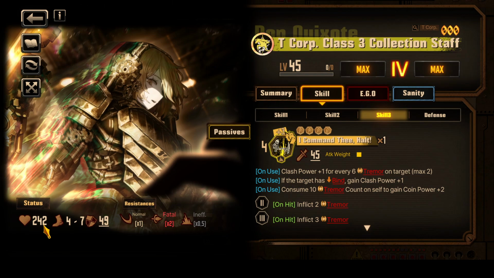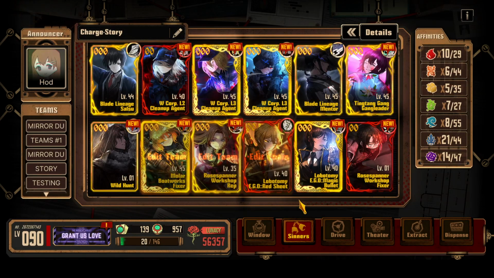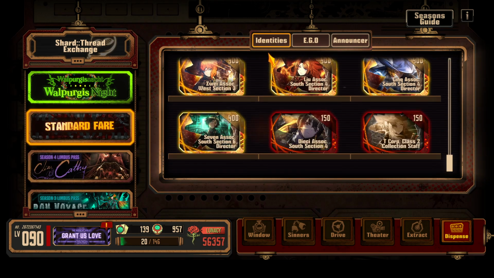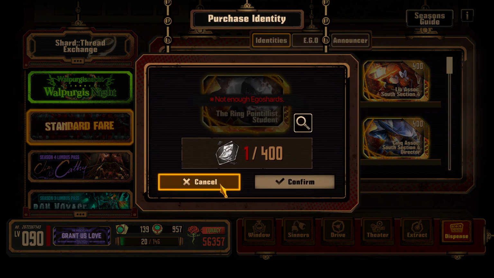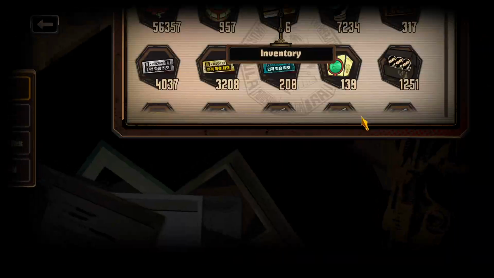Is this high HP? This is high HP. Is she a tank? I don't know. Alright. T-Corp Class 3 collection staff maxed out. Okay, next. You know what? Let's grab a new identity. I was recommended in the comments to grab the ring pointillist student Yi-Sang. So we'll be doing that. We need 400 shards though. So let's go to the dispenser box.